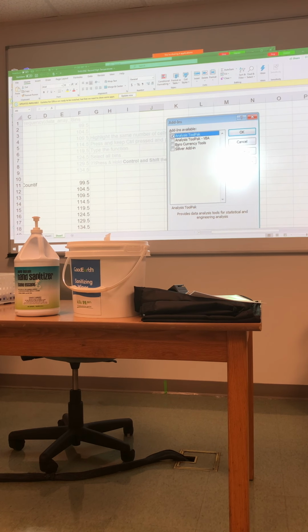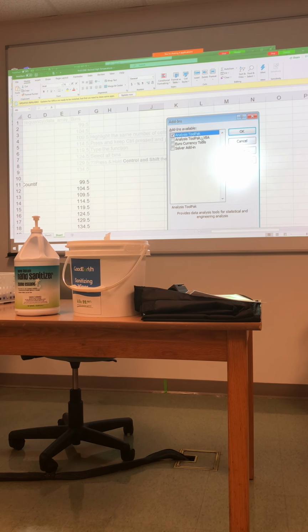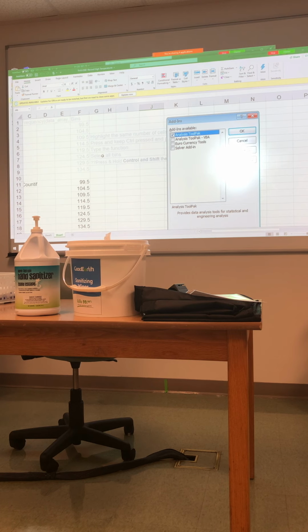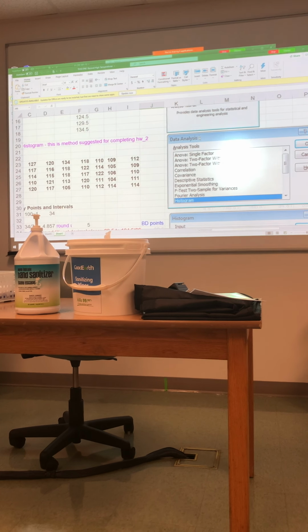Now when you start from Excel, you make sure you find data analysis. If you do not see data analysis, you click File, then Options, then Add-Ins, then check Analysis ToolPak, to get data analysis.